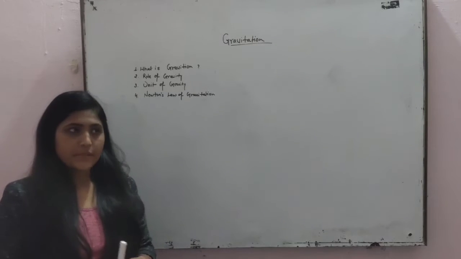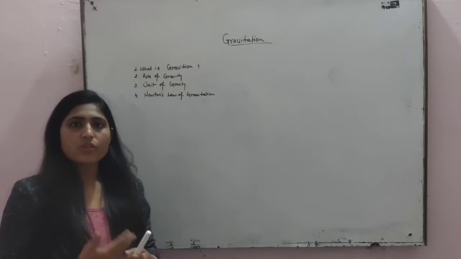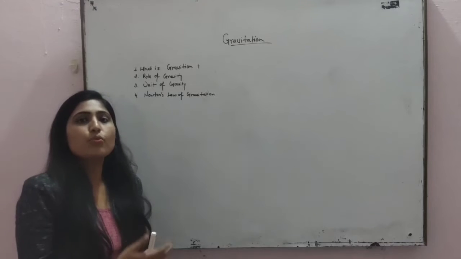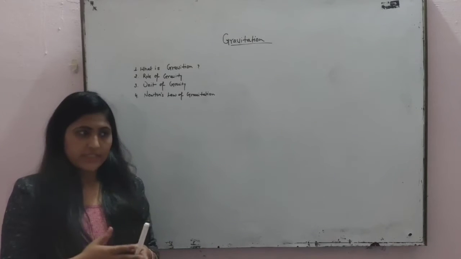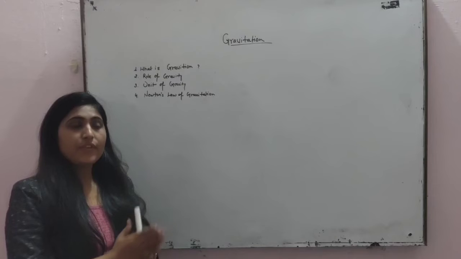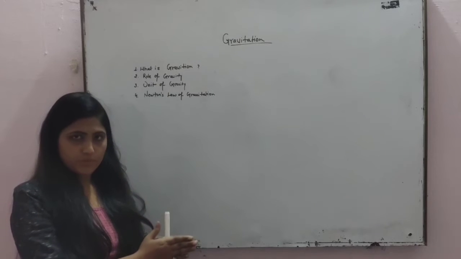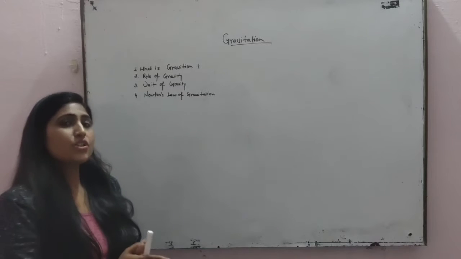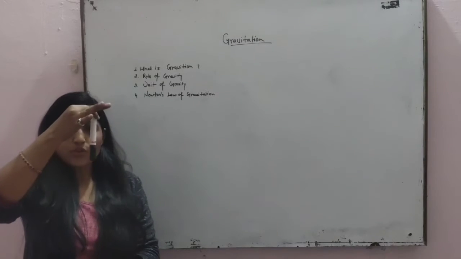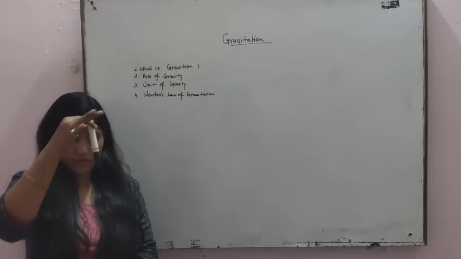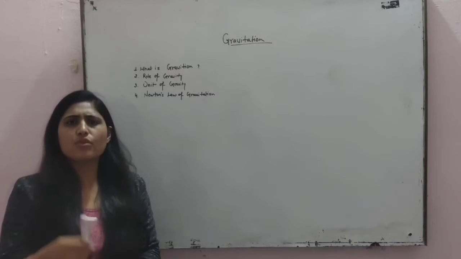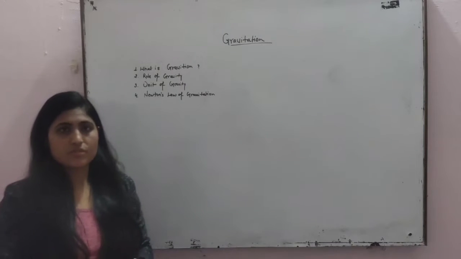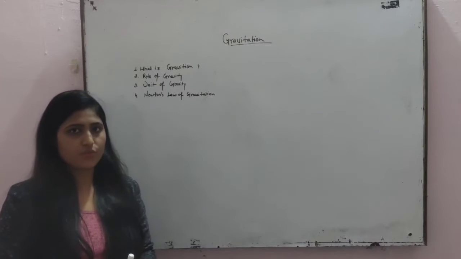You all know that when a force acts on a body and the body is at rest, it will start moving. And if a body is already moving and we apply a force on that object, the body will come to rest. It shows that in the dropping of a pen, a force is acting. So what is this force? This force is the gravitational force.